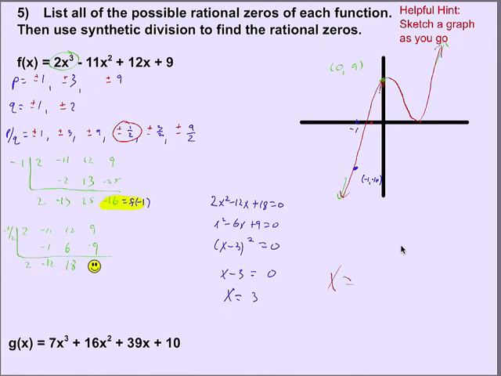Our final answer, because the directions were to find the zeros, actually, now I'm looking at it, the directions weren't to find all the zeros. It only asked me for the rational zeros, but in this case, all of them are rational. So I will write all 3 of them. Even though that 3, it's really, I'm listing 2 numbers because the 3 is a double root. And that's the final answer.